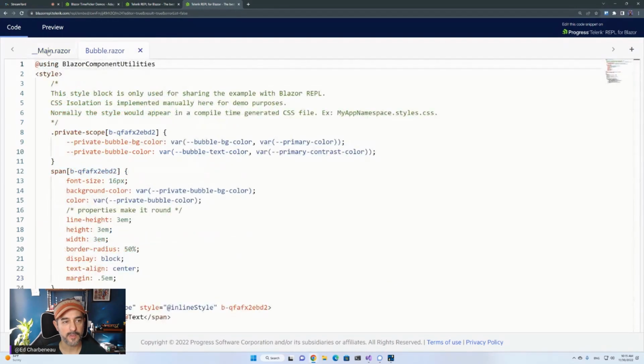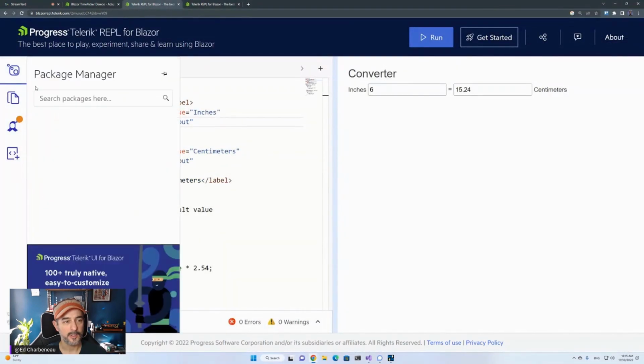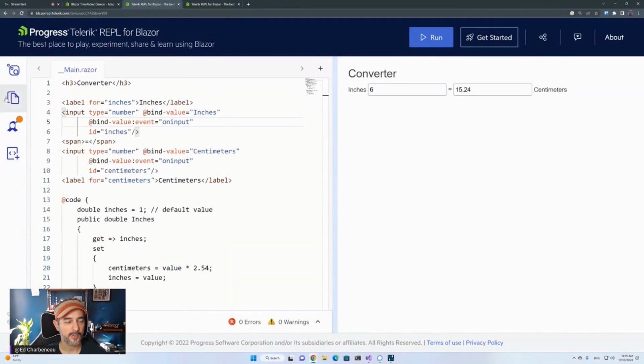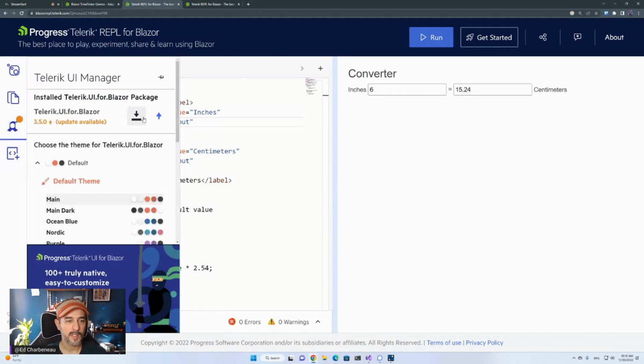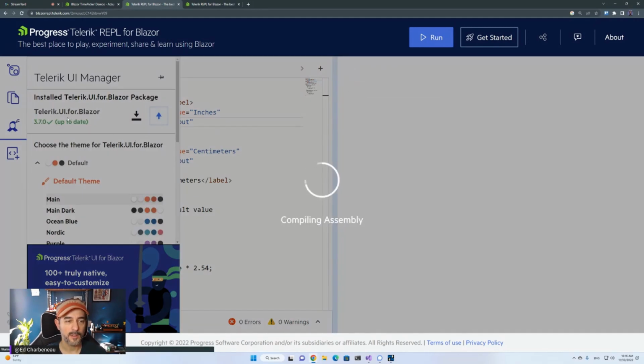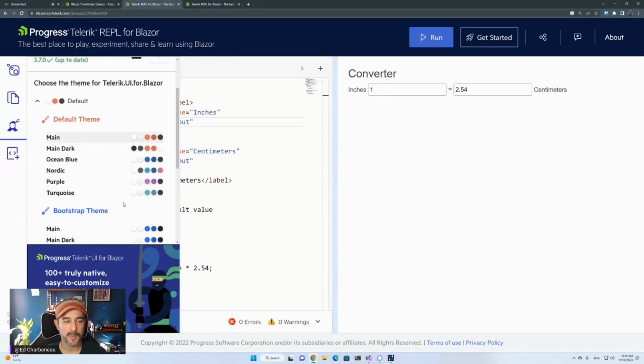And you can have components. You can have, let me go back to the main one here. You can have NuGet packages. You can add NuGet packages. You can import static assets from your GitHub repos or any other online resource that you may have. Maybe there's a CDN you want to plug in here. Grab some static assets, import those into your components. You have full access to all of the Telerik UI Blazor components, and you can access the theme for those as well. So you can come in here and try all those out.